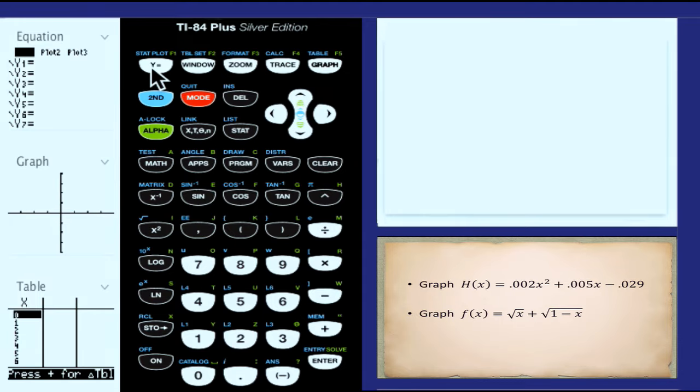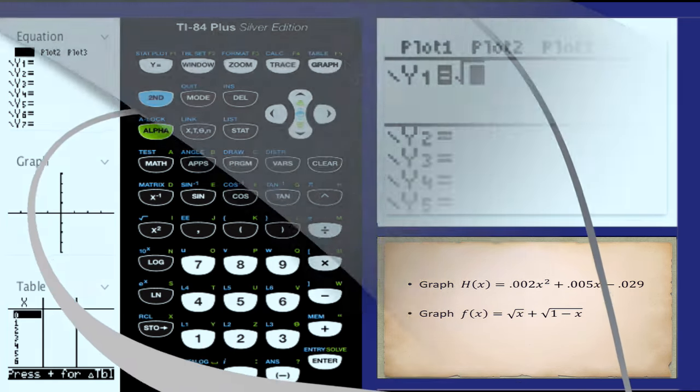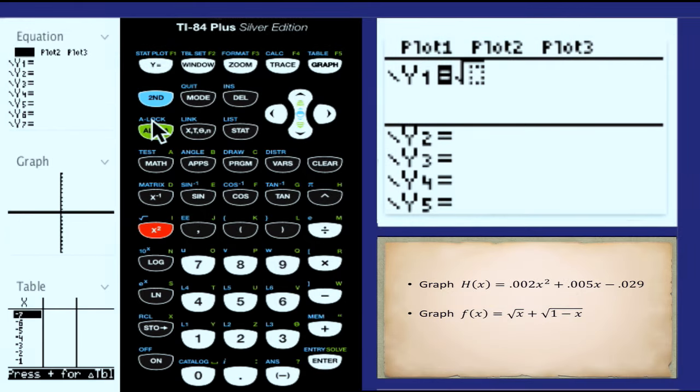So let's type it into our grapher. So to access the graphing buttons, you notice that all the graphing keys are up here in white on the squared button to get to square root, and then I need to type in an x. Now you have to tell the calculator when you want it to stop taking the square root. So remember that the function is just the square root of x. So I need to scroll to the right to get out from underneath the radical.